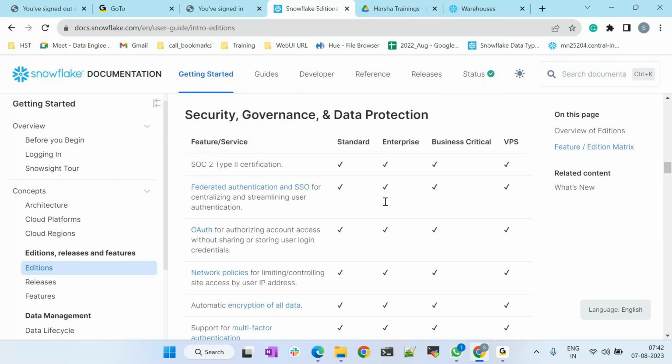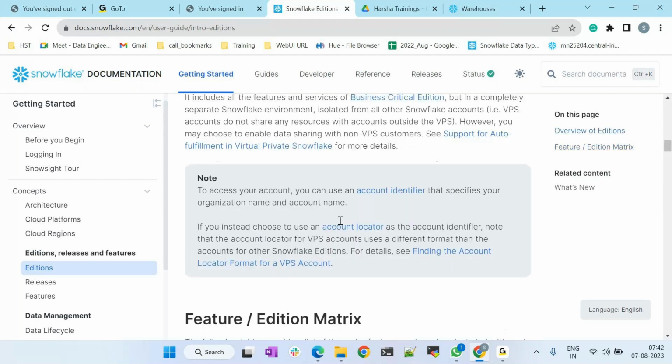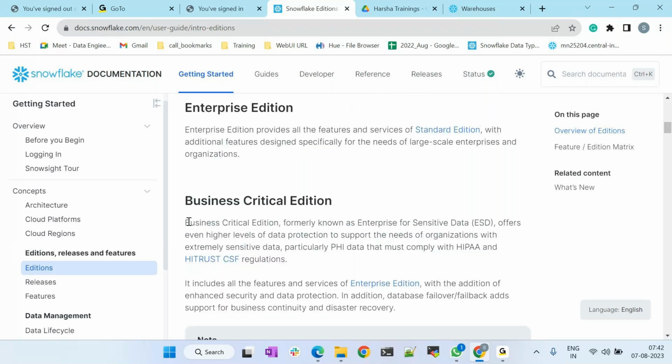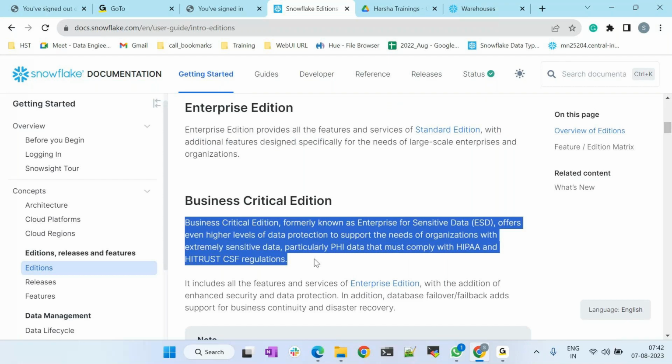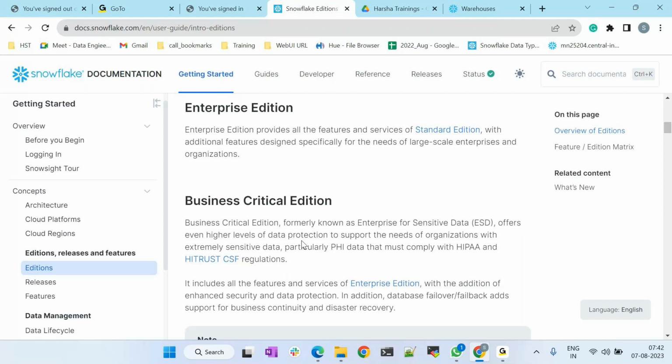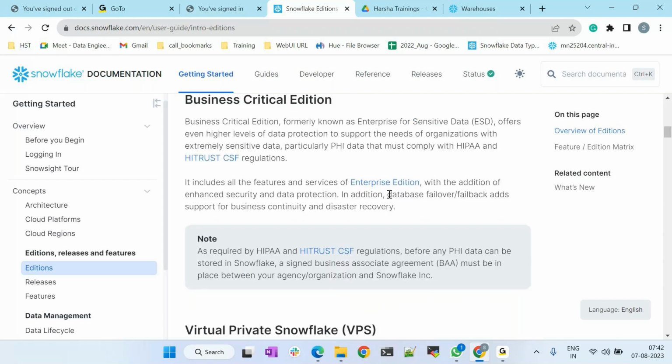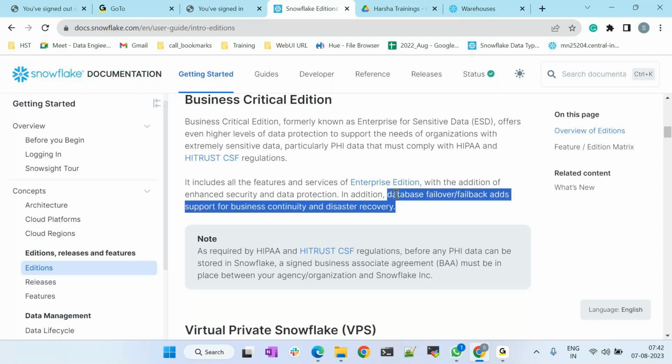Because when we deal with organization data, which is crucial, or when you're dealing with health records, insurance details, or any credit card or financial data, most of the time we go with the business critical edition only. Adding to that, standard and enterprise level will have the additional advantage like a failover mechanism and failback. These are some extra advantages when we go with the business critical edition.